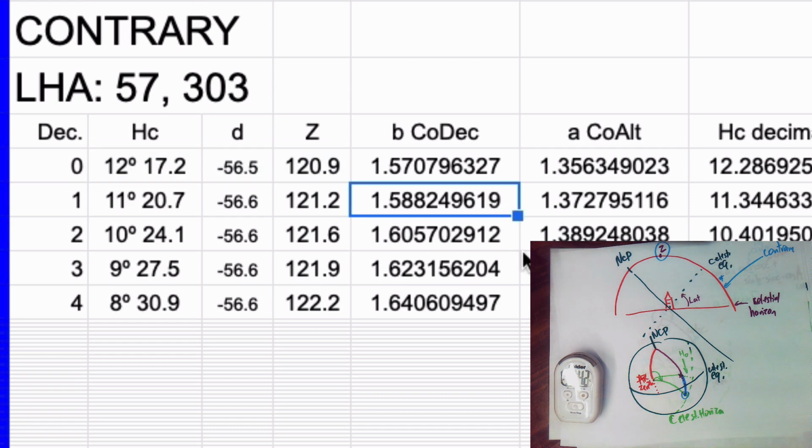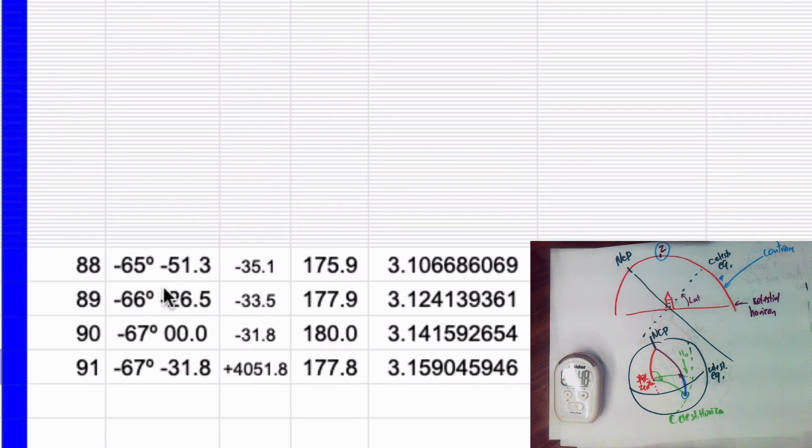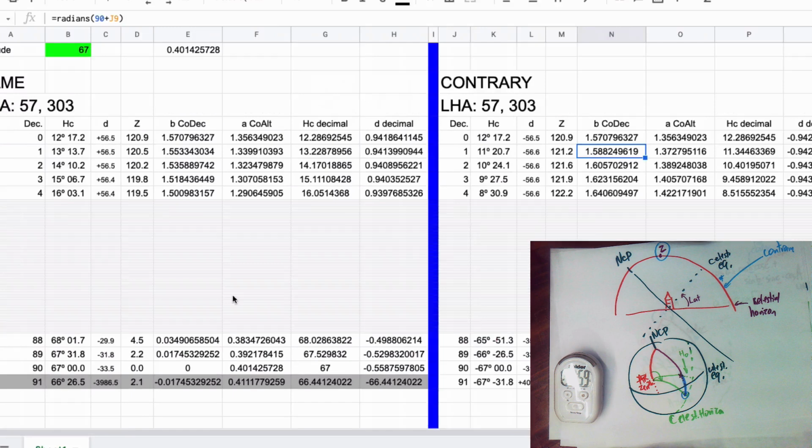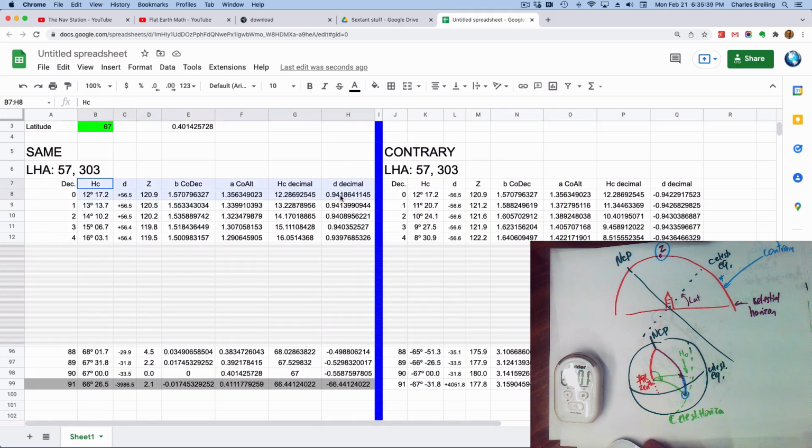It's almost done, but the problem with this column is, if you look at the bottom of the H sub C column, we now have negative altitude values, which means that the body is 65 degrees below the horizon. So we're going to need to zero that stuff out. We're going to get to that in a little bit. But what we need to do is copy this stuff again because we need to have the bottom half of the table. And this is going to get a little interesting.